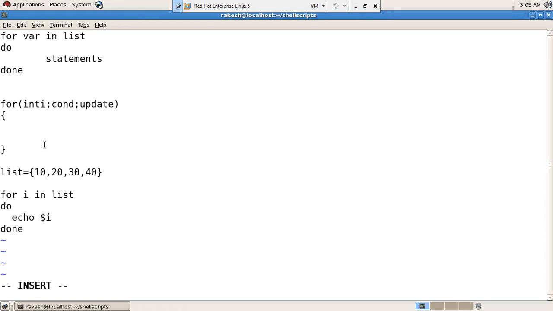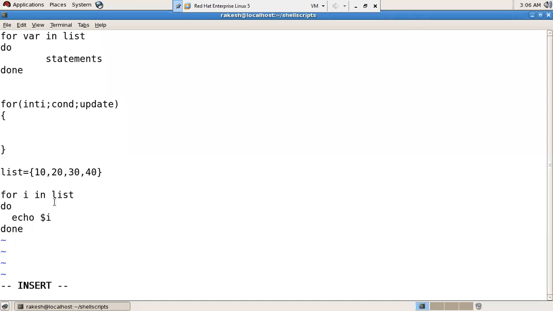What happens here is the loop variable i will be initialized to the first value in the list in the first iteration. In the first iteration, i becomes 10. In the second iteration, i is shifted to the next value, 20, and that value is displayed. In the next iteration i will be 30, displayed.